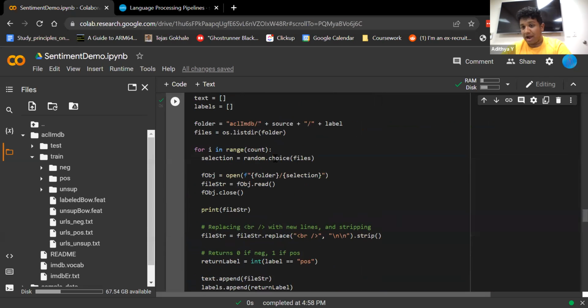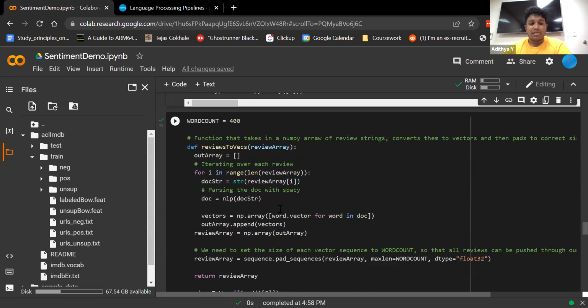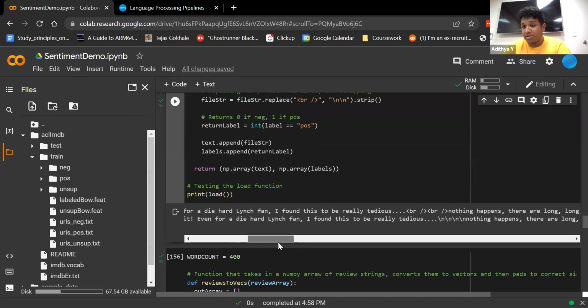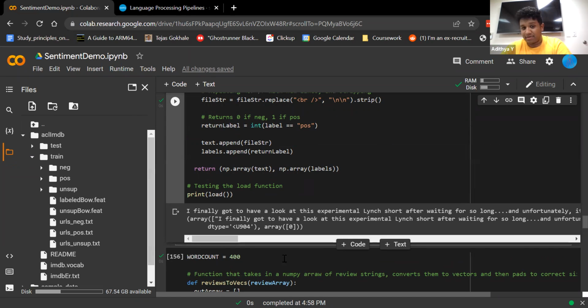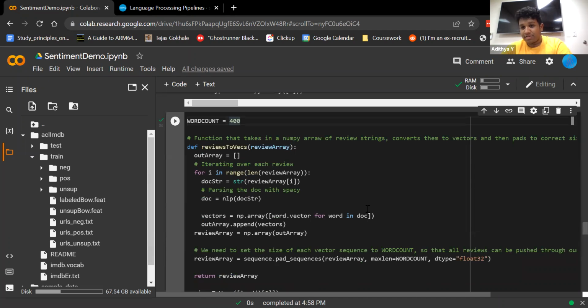So now that we've gone over how we're going to load data, let's next talk about converting our text to vectors, because as of right now, we're still dealing with text data. We want these as vectors. So the first thing we're going to do is we actually have to introduce a problem we have to solve. And that's that for neural networks, you have to input things with a fixed size. You can't input one data point with 200 words and another with 500 words. Every data point has to have the same number of words in them.